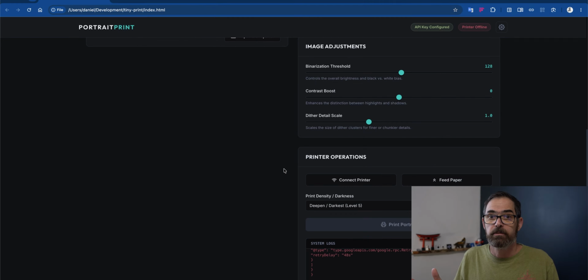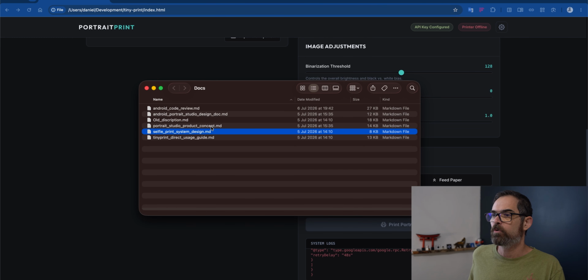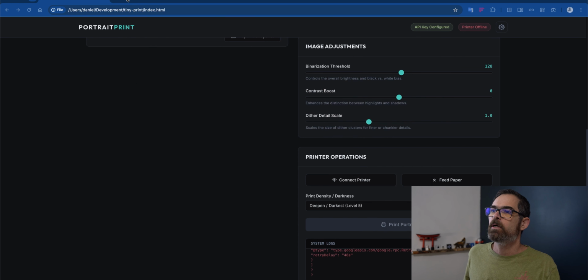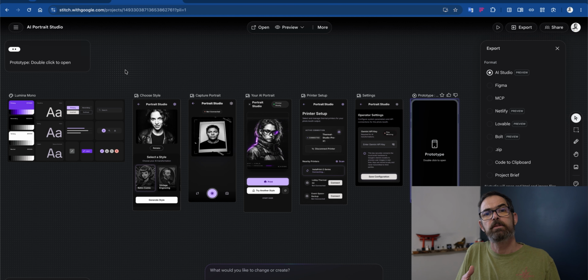And I decided, okay, let's see if I can create something. The first thing I did, I went back to Claude-code and told it, okay, we have a POC. Let's document everything that we know. Everything that we learn needs to be in a document. And this is why I have right here a few documents that explain the concept of this solution, of this app, and the design that we did. All the things that we learned went into those documents. And then I went to Google Stitch, and inside Google Stitch I put some of this description, some of this documentation.